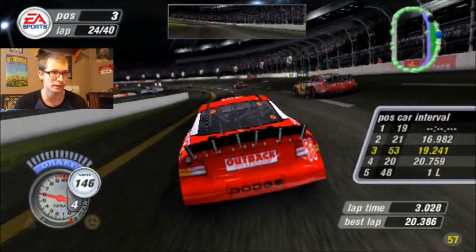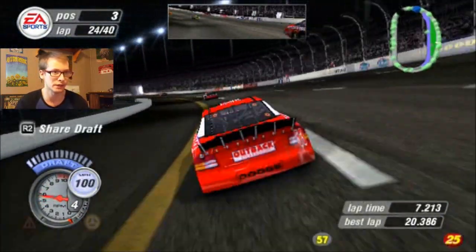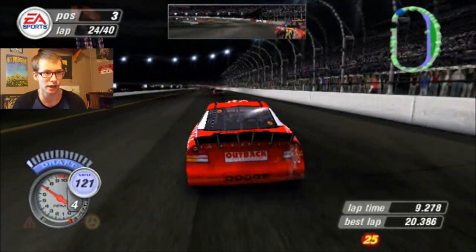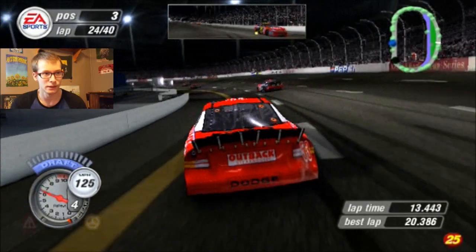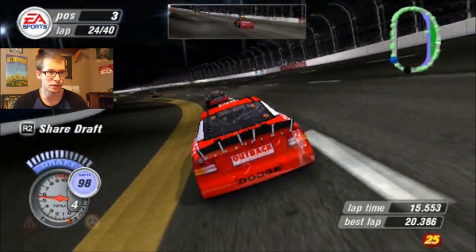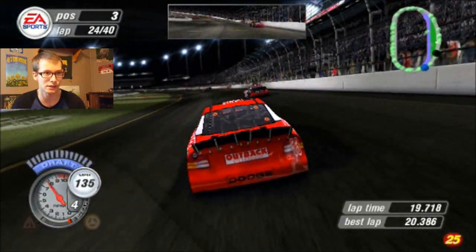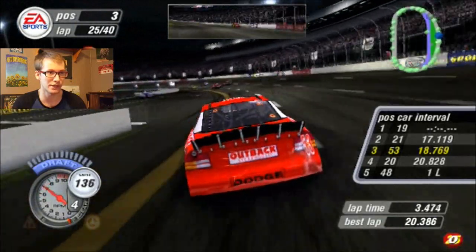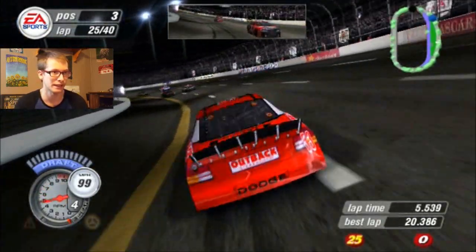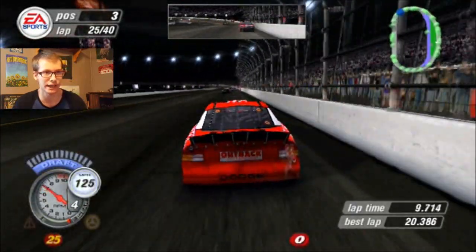Him pitting early should give me the advantage toward the end of the race because my tires will still be a little fresh. Joe Nemechek is racing me hard, leaving all kinds of dents and scratches on my car, you idiot. I don't know. But Ricky Rudd still has cars he's battling with up there. The leader is behind us. Okay, Jeremy Mayfield. Yeah, I saw him whenever I came off pit road. Apparently he's not pitted yet. He's just trying to use some stupid strategy so he can lead some laps, and he's going to finish like shit for staying out so long.